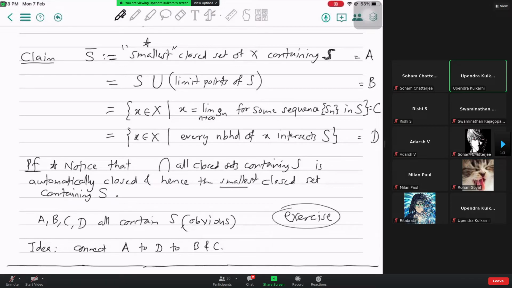Okay. So maybe see, this is the thing. Let's go with the intersection. So how do I show that D is equal to that intersection? Sorry, I'm just a bit confused over here. And I don't want to look at my notes. Because these things one should be able to just do on one's feet.